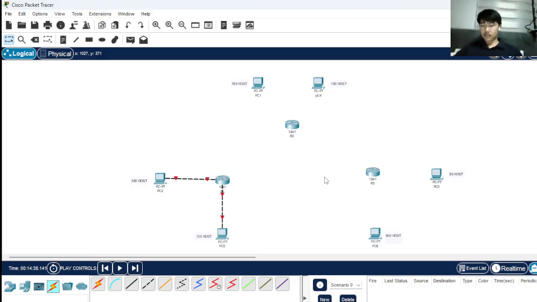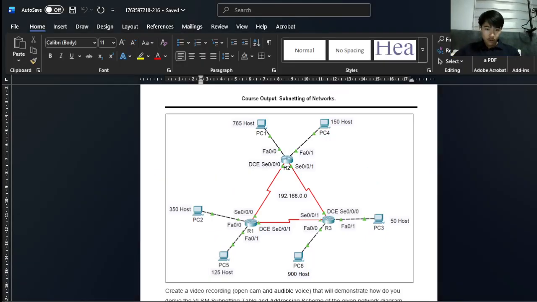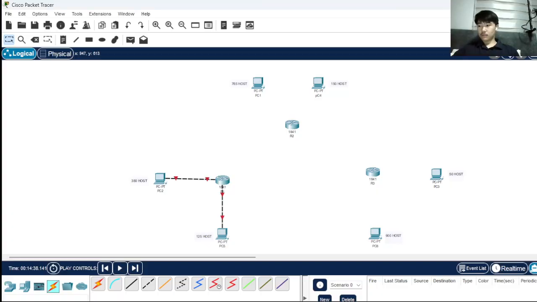So for the next thing that we're going to do is also connect the PC6 to router 3 using Fast Ethernet 0. Okay.